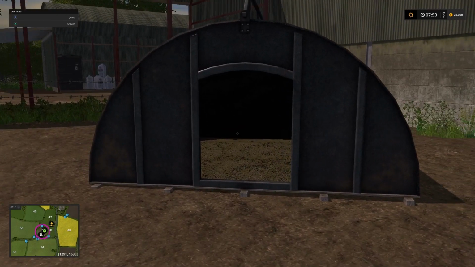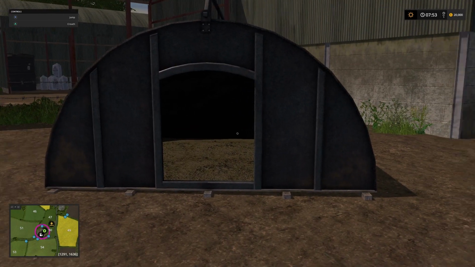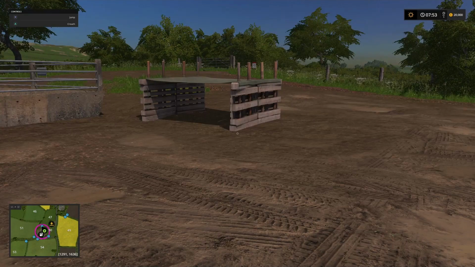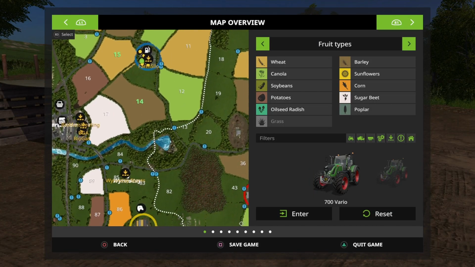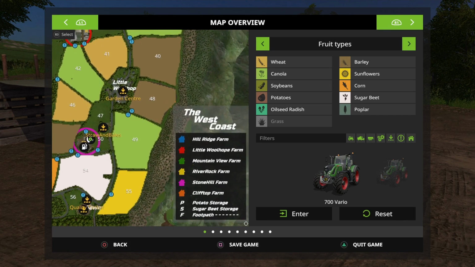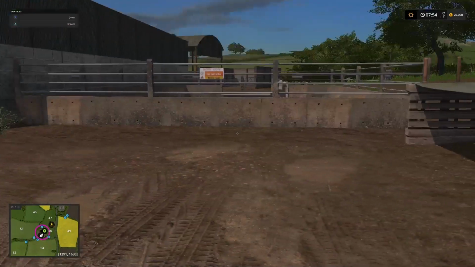And you do really want to go out and explore this map because it is just, as I say, so pretty. So we'll jump down here to the purple farm. The purple farm is Stonehill Farm, and this is our pig farm.